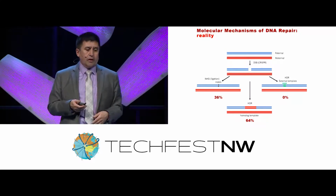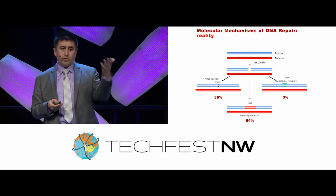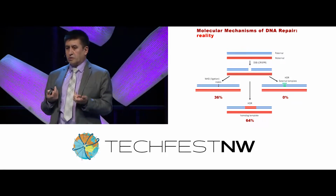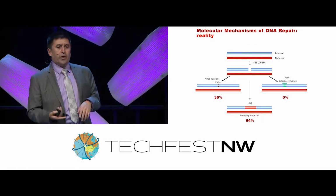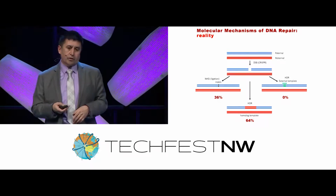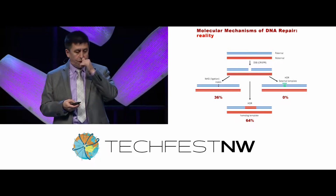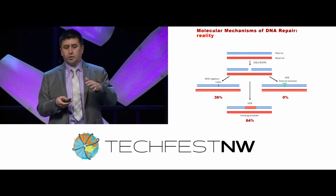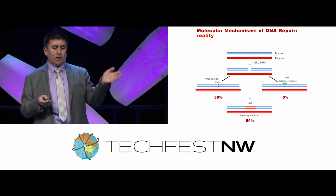So we propose the mechanism that can be used to repair genes, particularly when they are in heterozygous condition. Heterozygous meaning that there is one mutant copy, but another parent will provide a normal copy of the gene. And as I told you, there are 10,000 or so genes, and now we're working towards testing whether this type of repair can be used to repair all kinds of mutations in different genes and types of mutations.